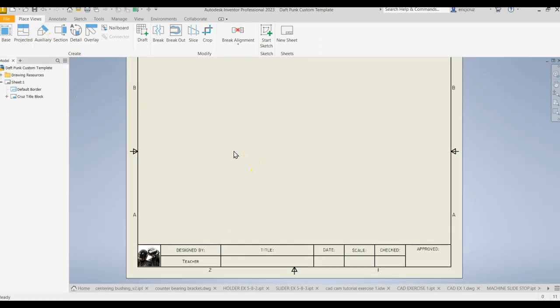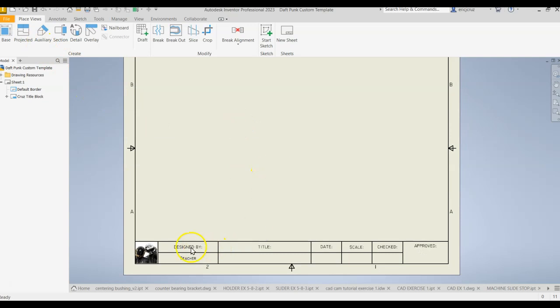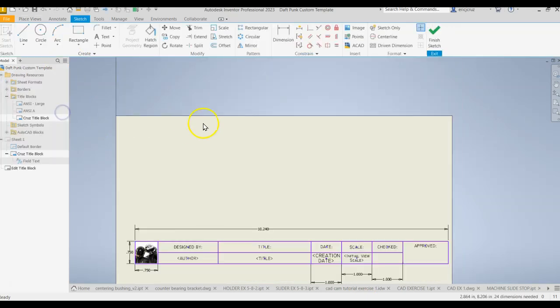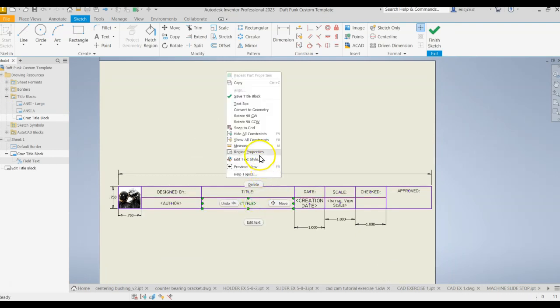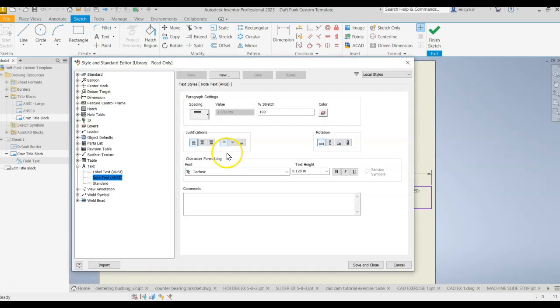And before I add anything into this, I'm going to right click on my title block and edit the definition, and then right click on the title and edit the title style.